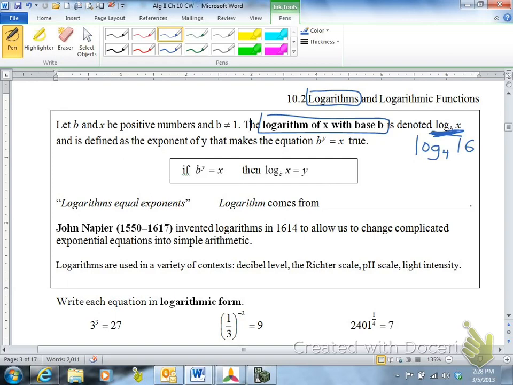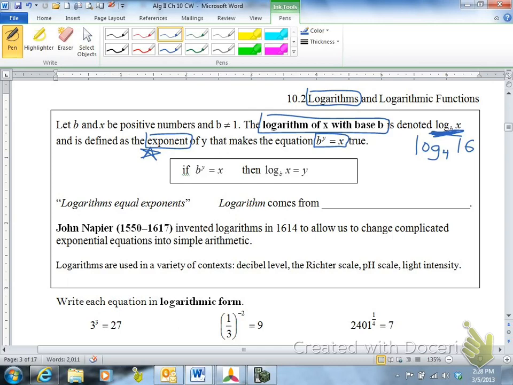What is a logarithm? A logarithm is an exponent. And that's really important to know. So if someone asks you, what's a logarithm? Or if I ask you, what's a logarithm? You should say, oh, it's an exponent. That's all it is, an exponent. Specifically, it's the exponent that makes this equation true. So b to the y equals x. Whatever y equals, we can use a logarithm to figure out what y is.